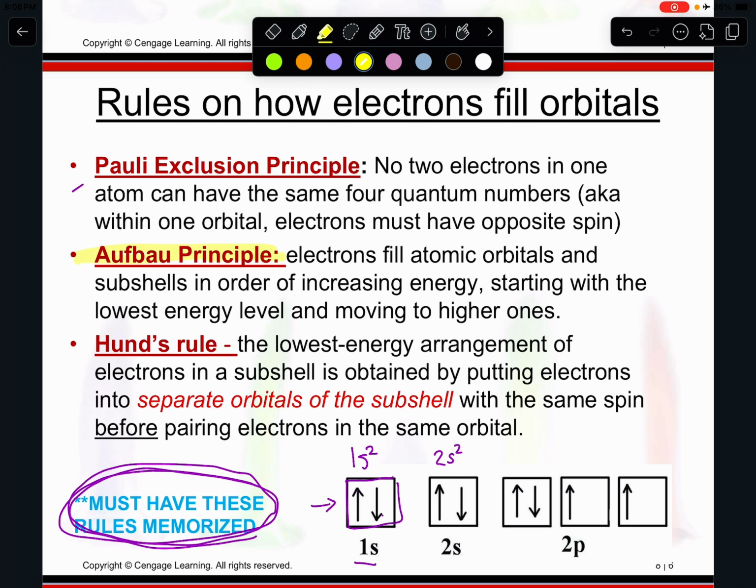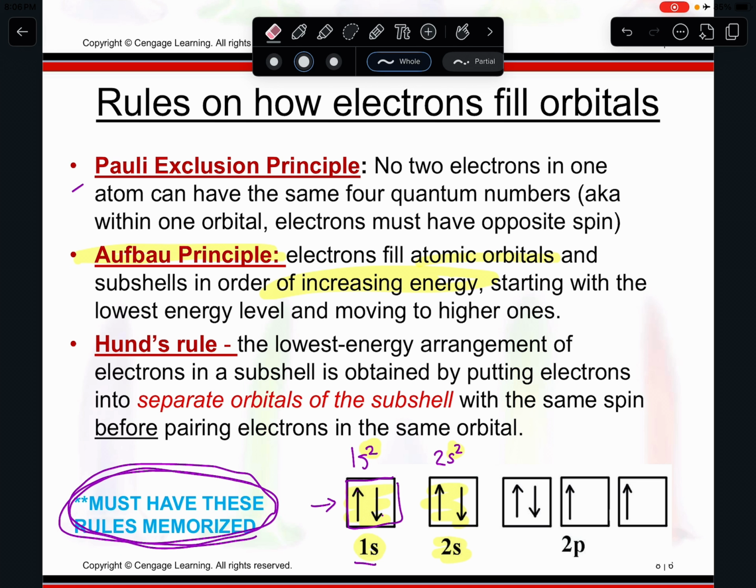And Aufbau's principle means that electrons fill the orbitals in order of increasing energy, which is why I like that energy diagram on our first slide. So it's always going to start with 1s. It's going to be completely filled with 2 electrons before we move to the 2s, where it's then going to completely fill. You're never going to just see one arrow or one electron in there because you need to fill it before you move on to the next higher energy level.